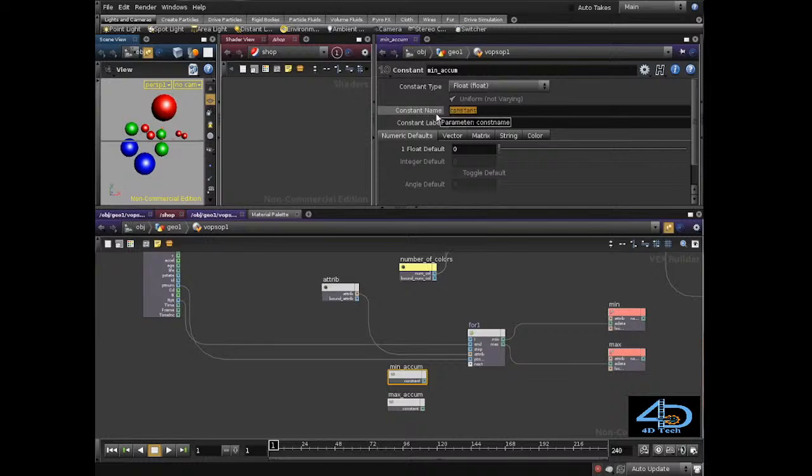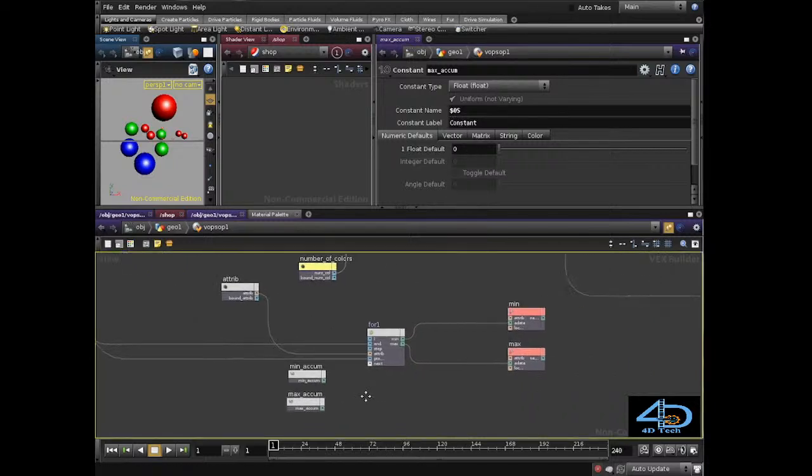So we're going to do a handy little trick. We're going to type in $OS here. And that just says pick the name of the node. So we'll do that for both of these. $OS. And if I would have done this in the first place, I could have just copied this and pasted it, changed the name, and the variable name would have changed as well. Because you don't see constant nodes, I'm not even going to mess with the label. I'm just going to leave that the same.